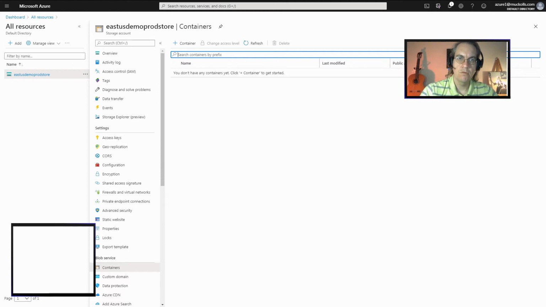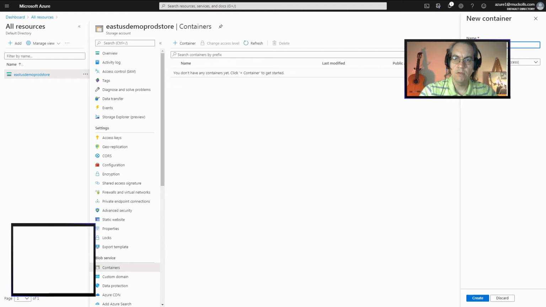You could call this quite equivalent to an AWS S3 simple storage service bucket. In this case, we can give the container any particular name. Let's call this file store. Not particularly exciting, but there it is.